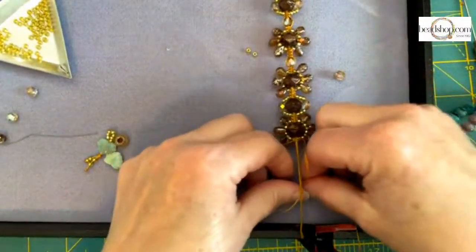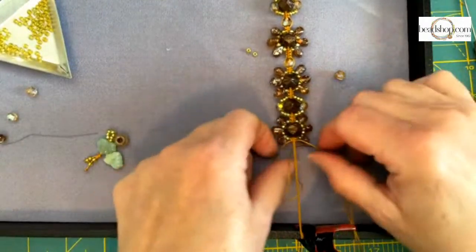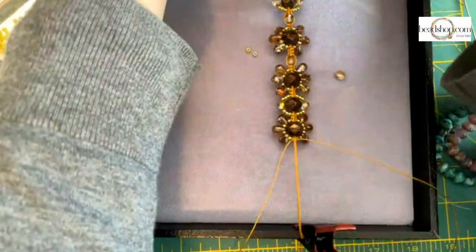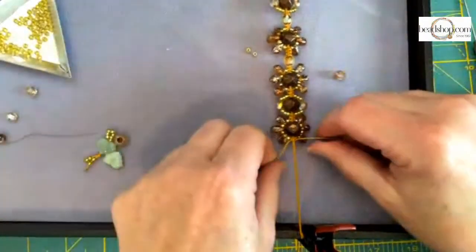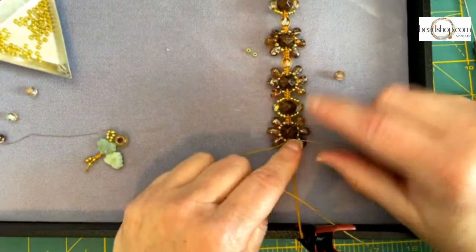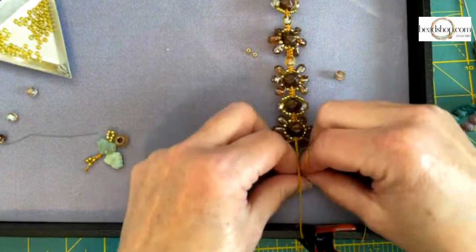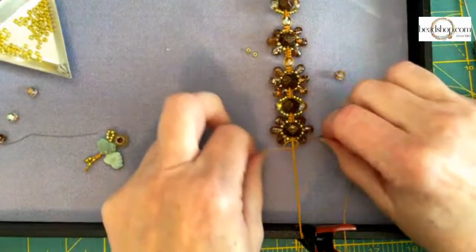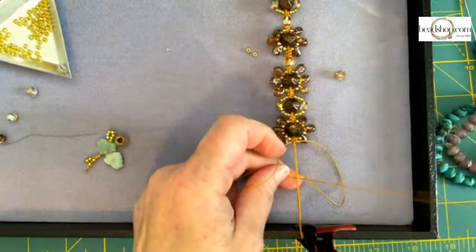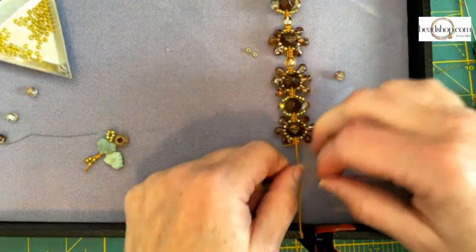So this is kind of flanking, and this is what's going to be on top of your wrist anyway. So when you think about a bracelet, well, let me tie these last few and then I'll show you. A bracelet is a lot different than a necklace. So if this was a necklace, I would probably want to space these out because the spacing might look a little weird. But for a bracelet, you need to think about what's going to sit at the top of your wrist or on the front of your wrist, right?